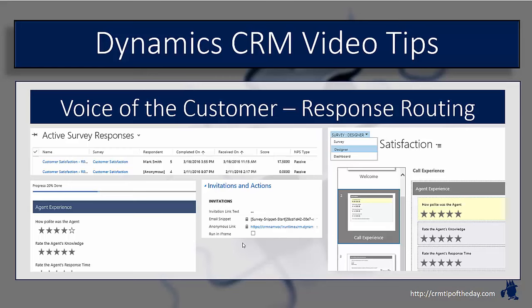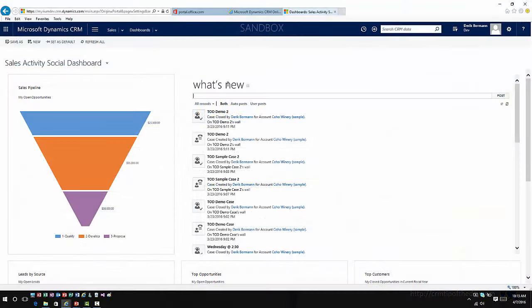Or if you're looking at it from a client perspective, somebody answers a question in a certain way. Maybe they say they're interested in products or services. So now maybe we have 5 or 6 questions that we want to display in that survey that are specifically related to products or services that you offer your customers. So it really does give you a nice way to customize the user experience based upon what they're currently actively doing in the survey at that very moment. So let's go ahead and take a look at this.